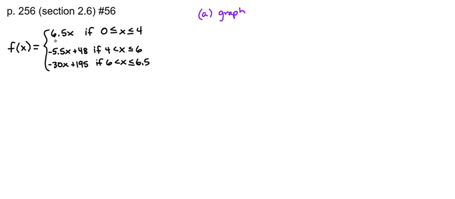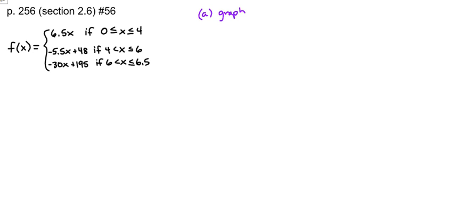And if you focus on the slope here, 6.5, that's a positive slope. So that tells us that the snow depth is increasing. But the next two slopes are negative slopes, so that tells us that the snow depth is decreasing. And this slope is not as great as the following one, so decreasing snow depth and decreasing at a much faster rate. Snow depth is what we're seeing there.